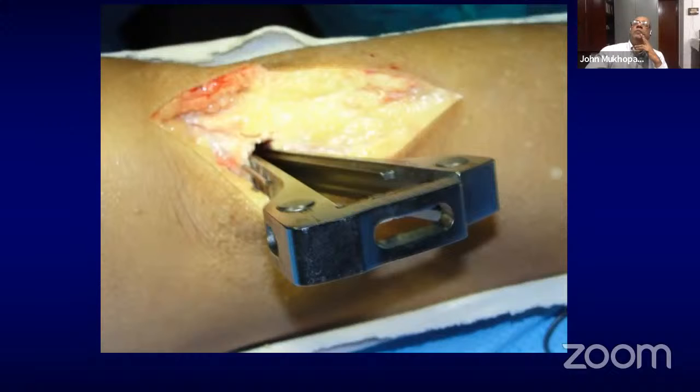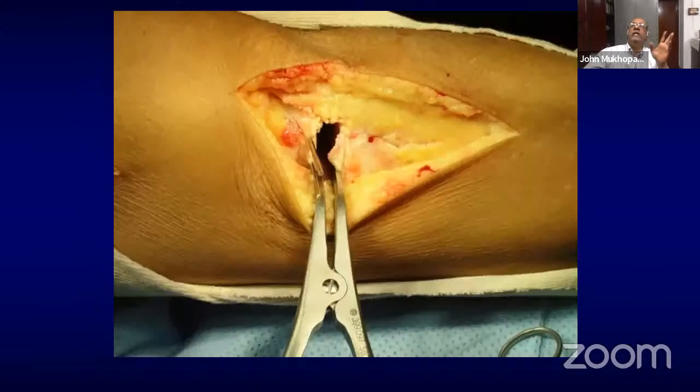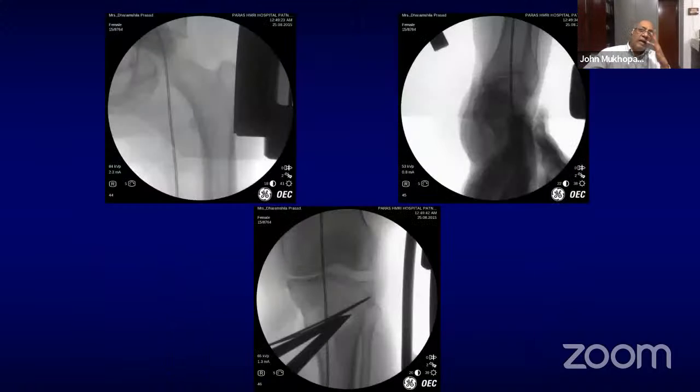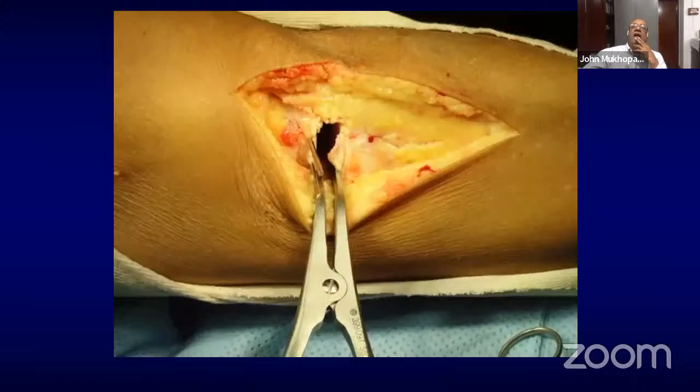And then you have this special instrument which you put in, and you have a screwdriver arrangement here, and you gradually correct the deformity. And this actually gives you a measurement of your correction. So you need to do your pre-operative calculations and decide how much you need to correct, and then try to recreate it in surgery. However, once you've corrected it, you also need to check your alignment, to make sure that your alignment is correct, and you've gone across just to the lateral side. Here we are not looking always for Fujisawa's point, but we want to go across to the lateral side.